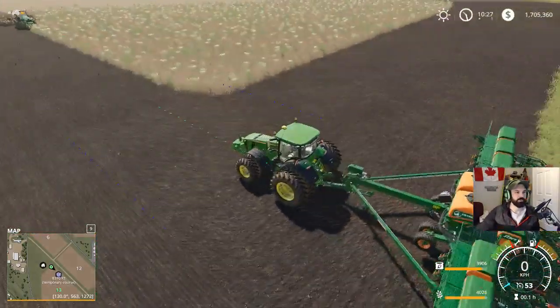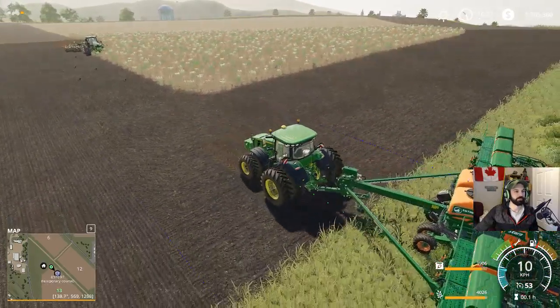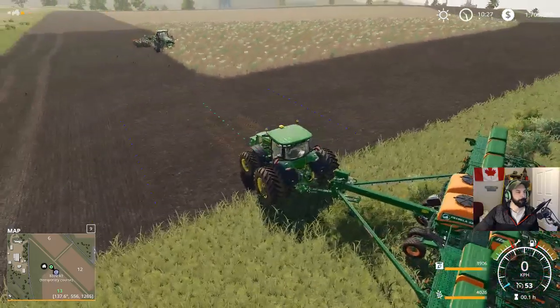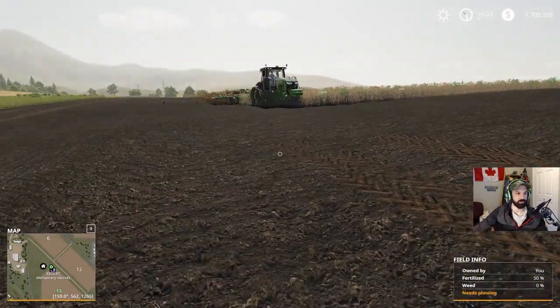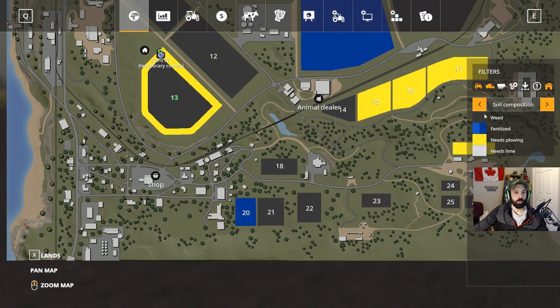We actually have to wait for our little friend here. There we go. So once he makes a turn there. I'm surprised how well they're working together, to be honest with you. This needs plowing. No, I didn't even notice that. Whoops.